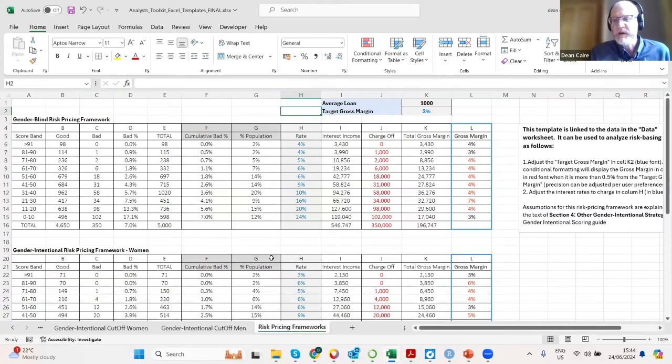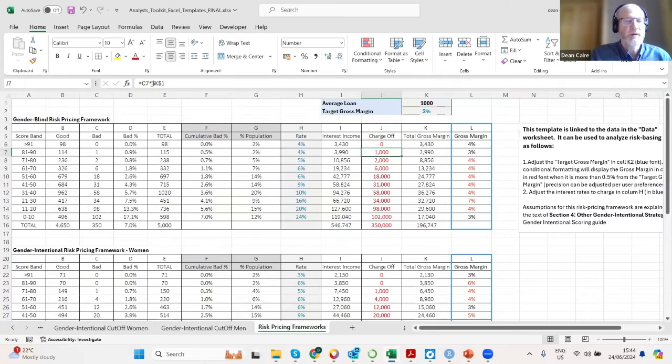Now, the thing to say about this example is that it's a simplified risk pricing framework. It takes the interest rate per band and multiplies that by the good loans to get an interest income. And then it takes an assumption about a charge-off and the full principal amount of a loan or something like that to generate how much you're going to lose for each bad loan.